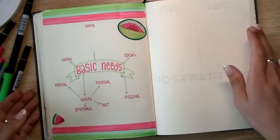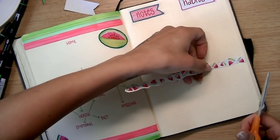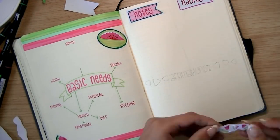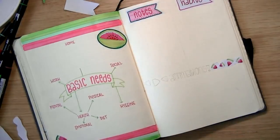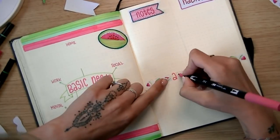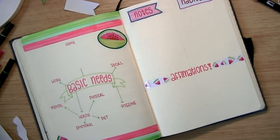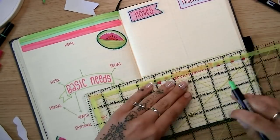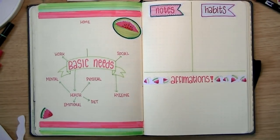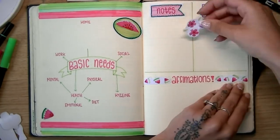On the right-hand page, I've given myself a space for notes for anything that might occur to me while I'm doing this process, a space to list some habits that I'll need to start making that will help ensure I do these things every day, and then an area for affirmations about anything concerning these topics. This sort of spread would be really helpful for anyone struggling with depression, because if you're depressed, it's very likely that you'll be neglecting your basic needs. So doing something like this helps you to take really practical steps towards recovering.